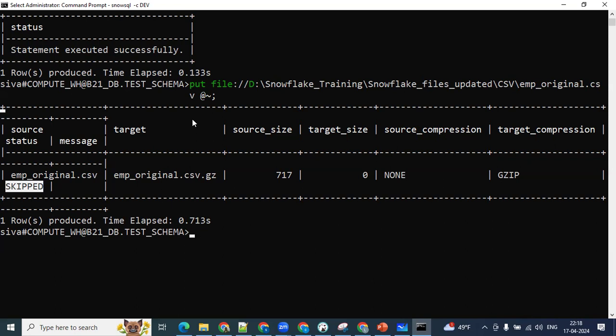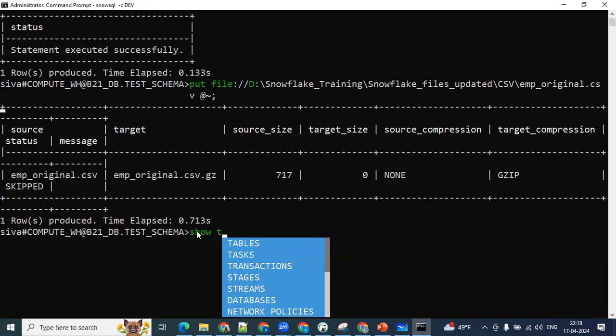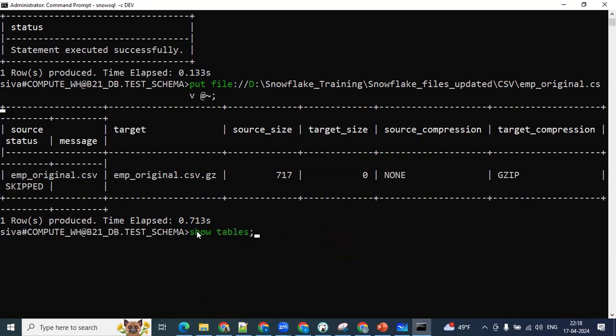Okay. Now, this is the way to load the data into the user stage. Now, the same thing I wanted to do for the table stage. Did I create any table here? In order to know that, you need to write a command here. SHOW TABLES. This is the command.